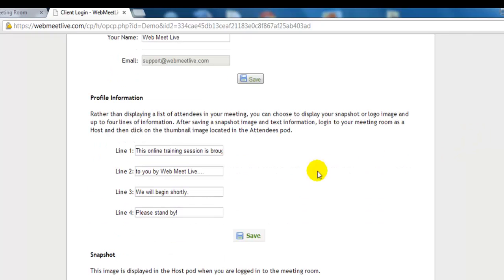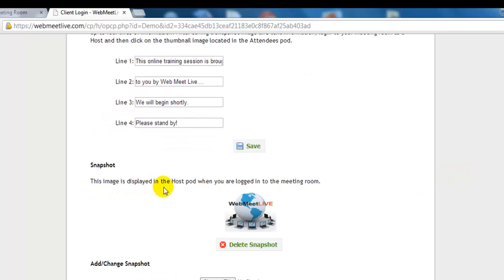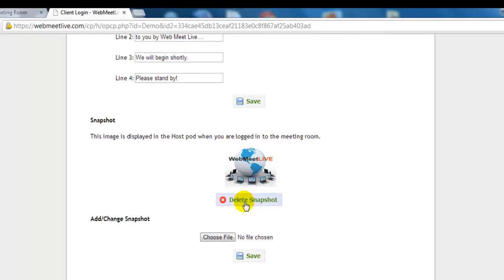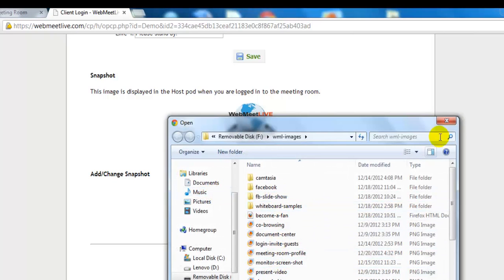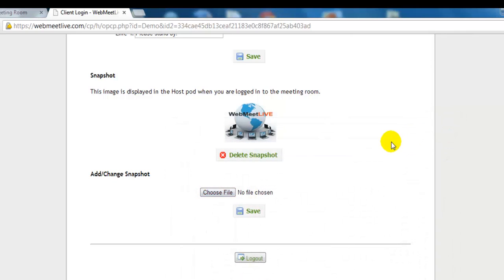Now this should look familiar already, because these are those 4 lines of text I was pointing out to you. This is where you can put those. You don't have to fill all of them out, but when you've finished putting your 4 lines of text here, you just click this save button. I don't need to do it because it's already in there. And right here is where you can upload an image. You can replace this image anytime you want. I can delete this, and right here is where you choose a file to upload. Obviously I'm not going to do this, but if I were to, you can navigate on your computer to where you have that image saved.